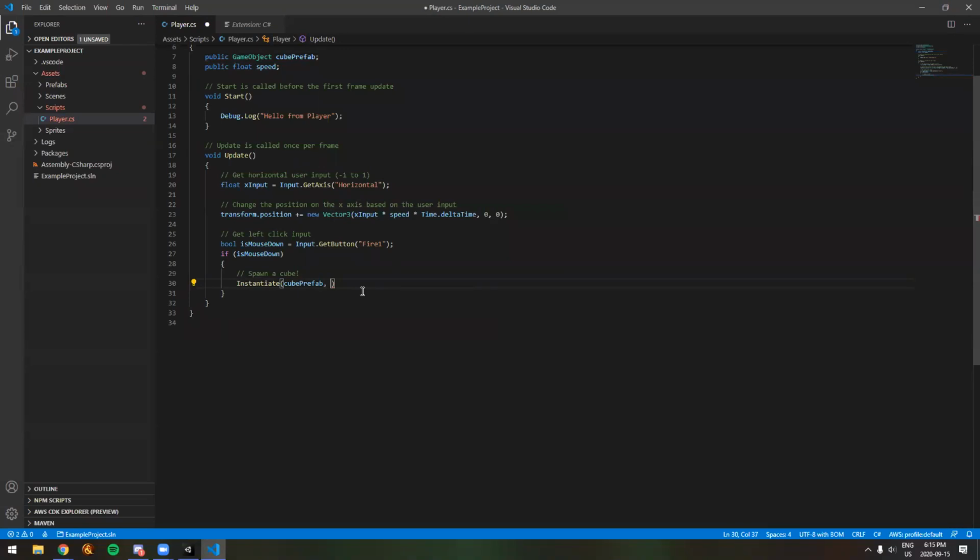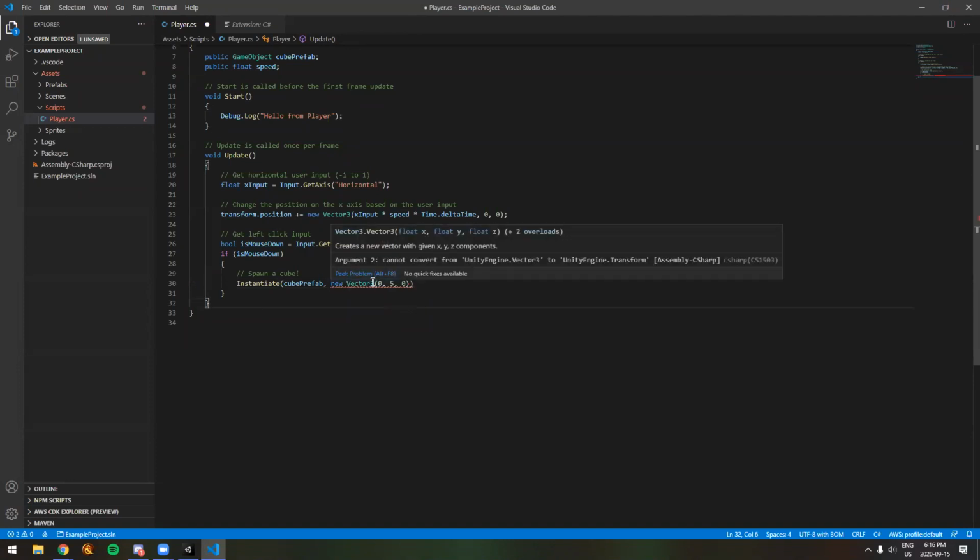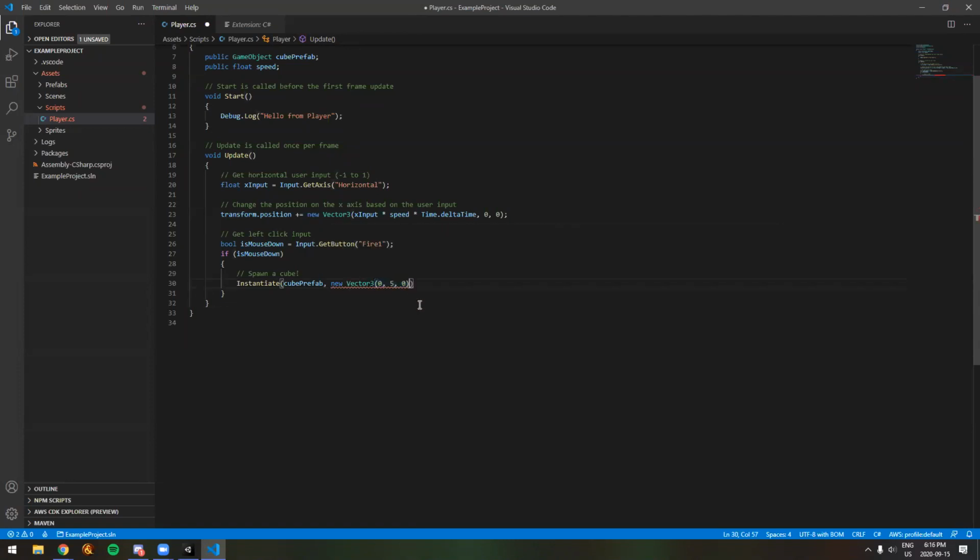So I'm going to tell it to spawn a cube at a new Vector3. Let's spawn it at 0 on the X, so in the middle of our screen on the horizontal view. And we'll spawn up in the air, so at 5, and then 0 on the Z. So this is X, Y, Z: 0, 5, 0. And that's the position in the scene where it's going to spawn. And then, quaternions are how Unity represents rotations. In our case, we don't want it to be rotated at all. So we can use what's called Quaternion.identity, which is just no rotation.